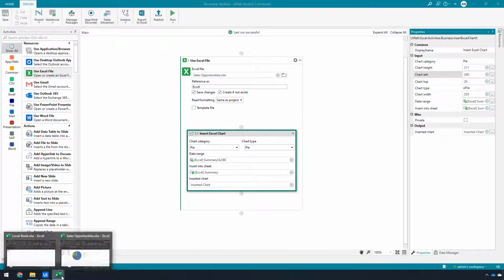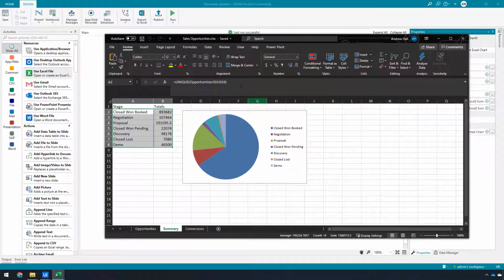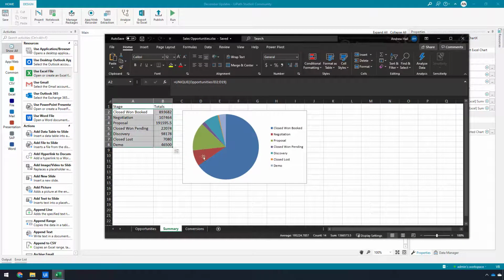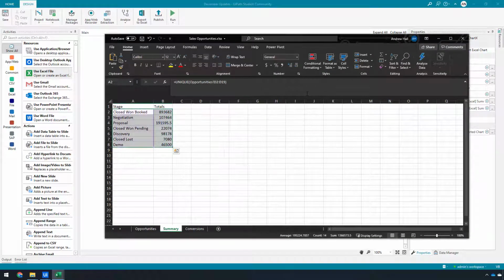And I can see that the chart indeed appears here in Excel. And as you would expect, we have all the main categories that Excel offers, as well as once you pick a particular category, you can then choose a specific type in that particular category. Let's go back to Pi. Everything's still good. Let's go ahead and delete the chart because we don't need to create 2 copies of this.